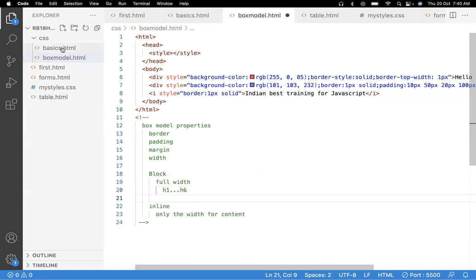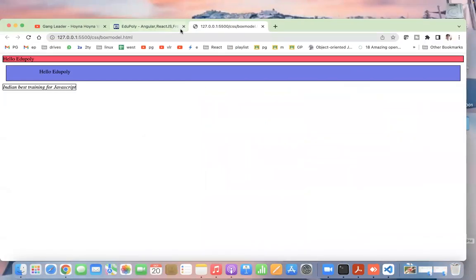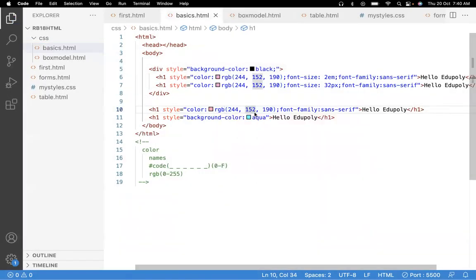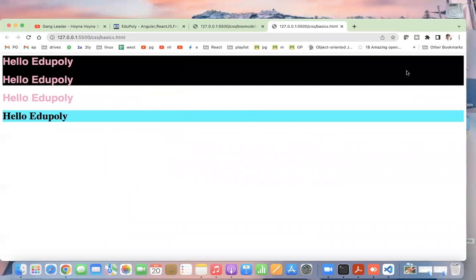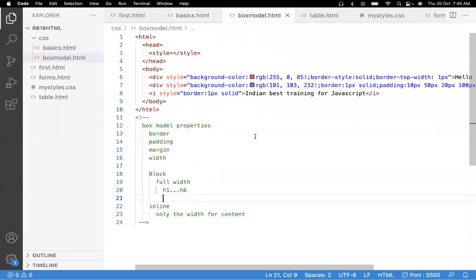You have already seen here, isn't it? These H1s were occupying full width of the page or not? Yes, sir. These all H1s were occupying full width of the page, right? So all the H1s are block elements. Next, divisions, paragraphs, UL, LI, tables, form.